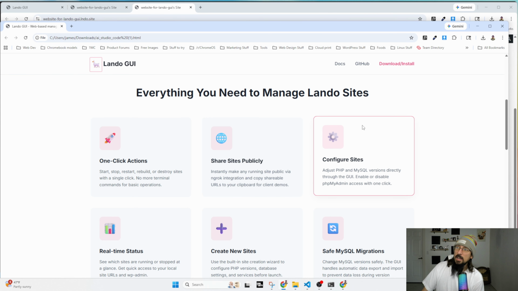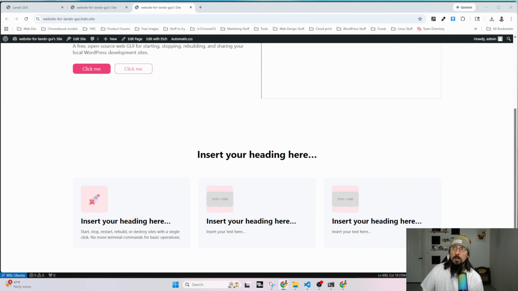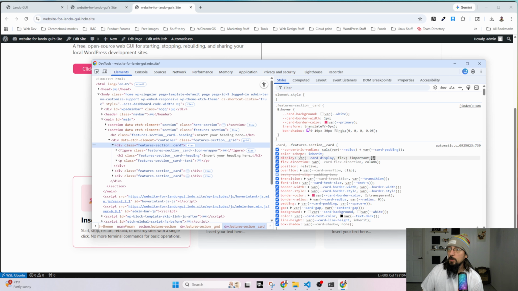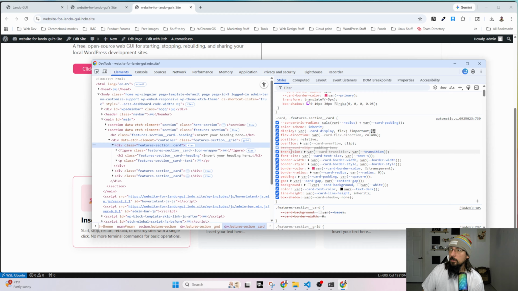Now, they don't actually have a transition on the background color or the border. So I'm assuming that's also a variable in here. Transform, transition is just a variable of transition.